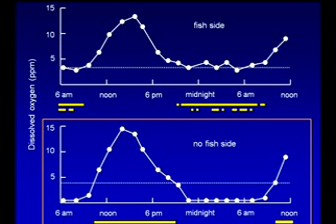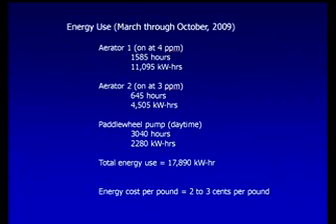The graph on the bottom shows the oxygen level in the non-fish area of the system. The circulation paddle wheel operates only when the oxygen levels are above 4 parts per million. This occurs generally between the hours of 9 a.m. and 9 p.m. At night, oxygen levels often drop to near zero in the larger non-fish area of the pond, so it's not possible to grow additional filter-feeding fish species as can be done in some in-pond raceway systems. While some might consider this a limitation, others believe it simplifies the management process.